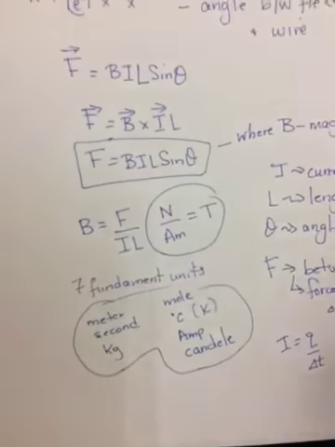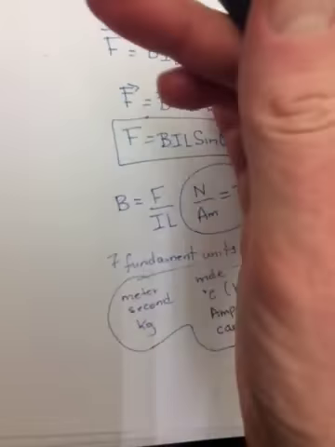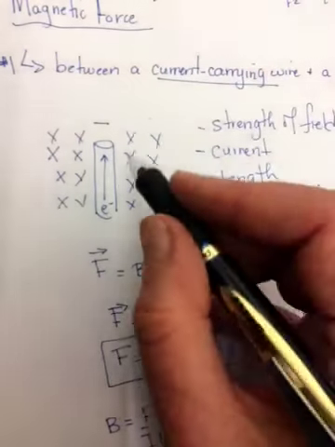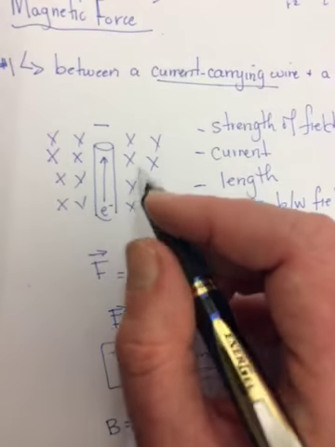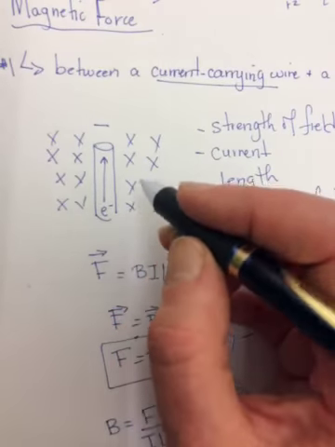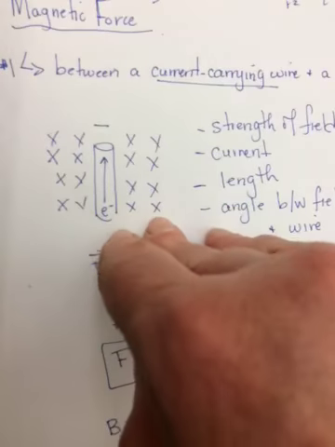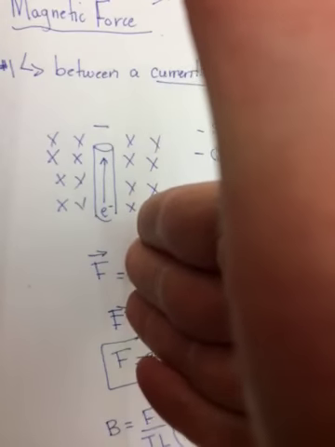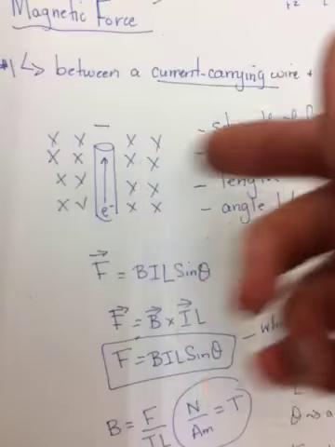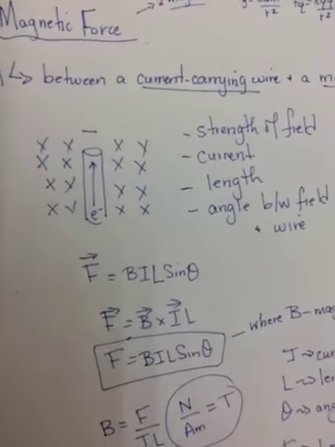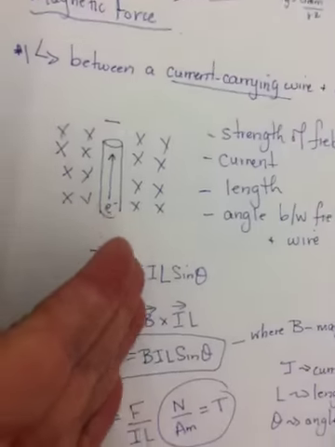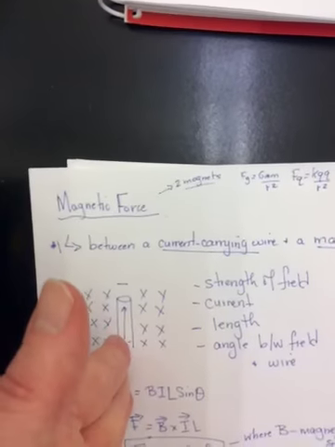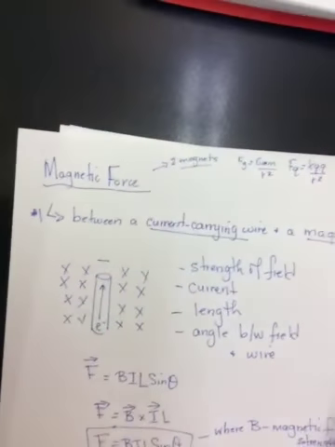Okay? Now, one other thing, this is a vector. And because it's a vector, there has to be a hand rule. So if we go back to this question, the hand rule goes, with the appropriate hand, point your fingers in the direction of the magnetic field, so they'll go into the page. Point your thumb in the direction of the current flow, and the force will come out of the palm of your hand. Actually, that's an electron, so I need my left hand. Fingers in the direction of the magnetic field, thumb in the direction of the current flow, and the force comes out of the palm of your hand.